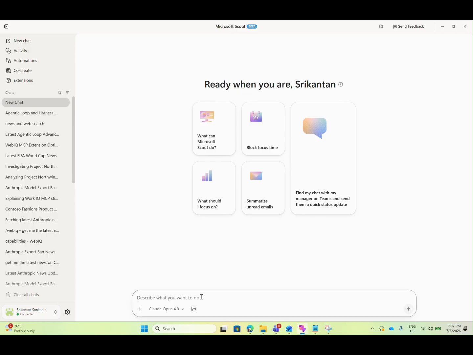To showcase that, I'm using Microsoft Scout, which is one of the first autonomous agents that Microsoft built to act as the agent. It is very easily integrated with WebIQ using the MCP endpoint that the latter exposes. It implements an agent loop described through instructions in the WebIQ MCP skill that I have created. Let me walk you through that particular skill.